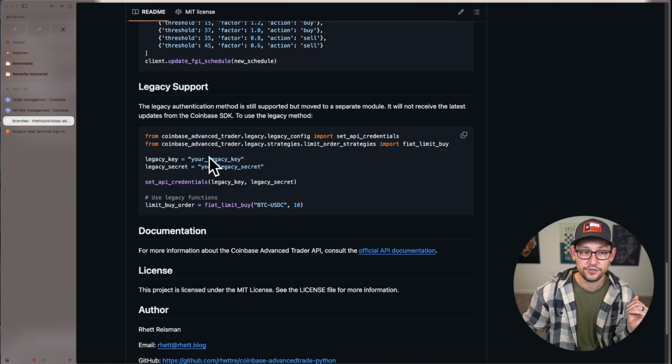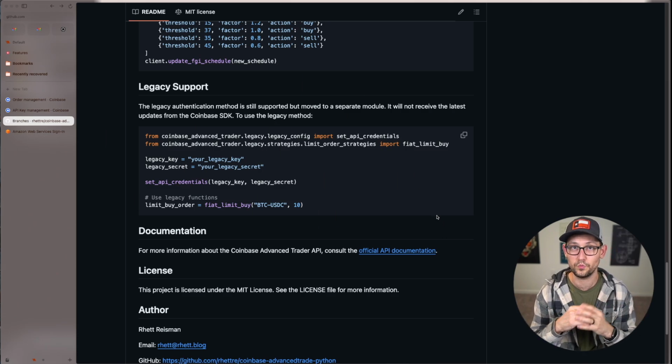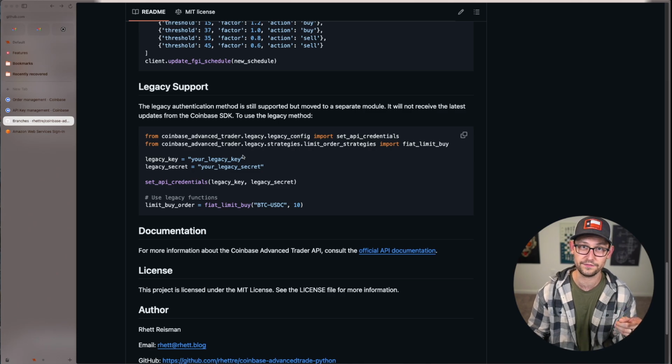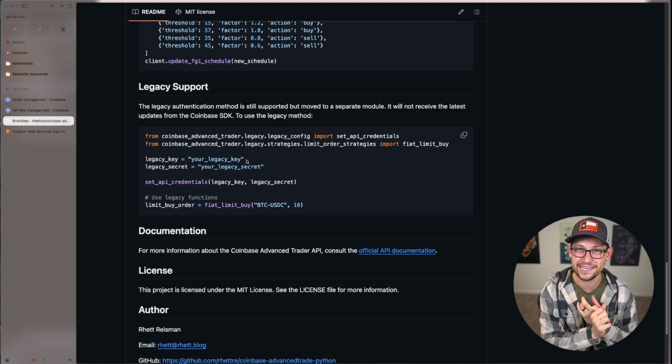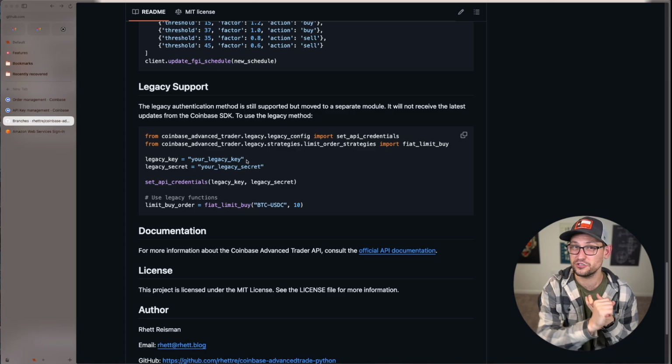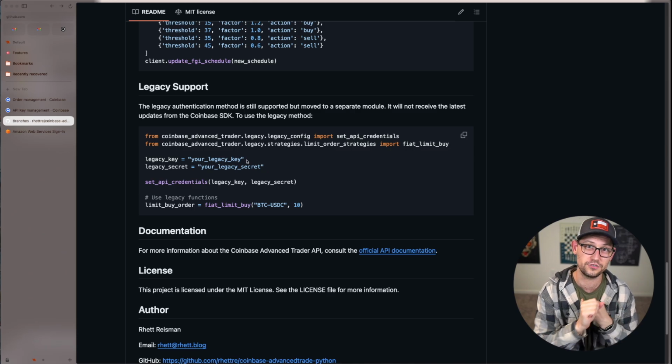And then down here, if you still are using the legacy API keys, you can get this legacy support while Coinbase still supports the legacy API keys. Just note that the changes that I'm making to this wrapper going forward are also not going to support any of the legacy API keys. And so I would really recommend that you switch over to the Coinbase Cloud keys as soon as possible. In my mind, there's really no reason not to make that switch right now. You're going to be getting access to new functionality, and also creating these Coinbase Cloud API keys was way easier than creating those legacy keys.